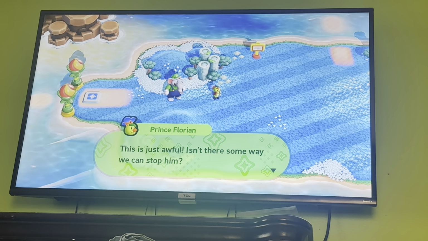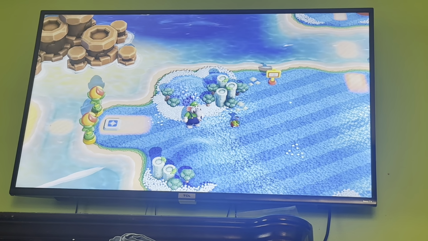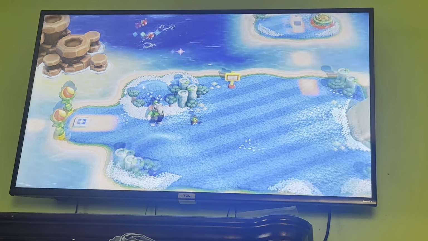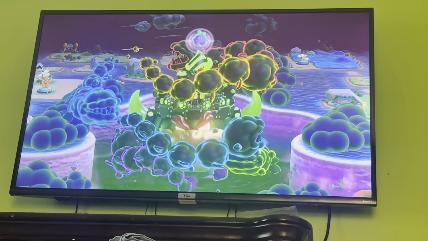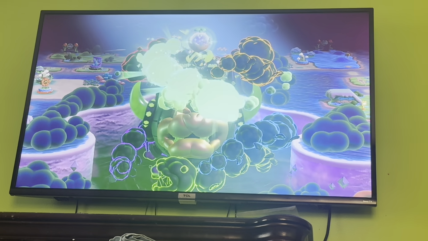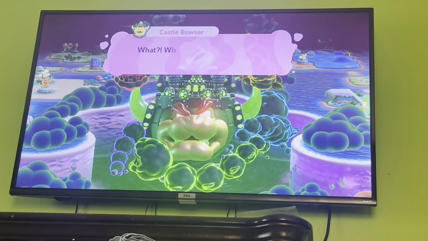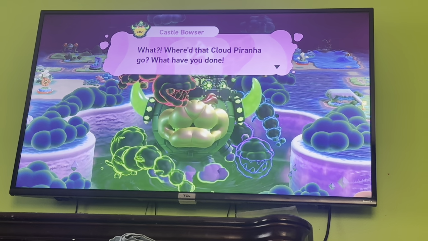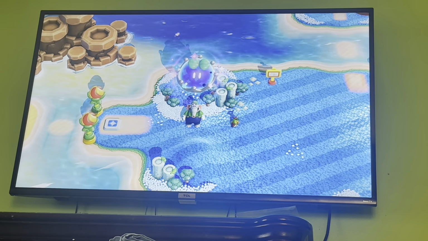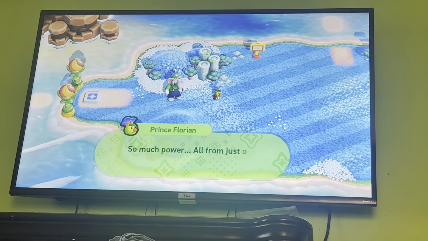That's what you think. This is just awful. Isn't there some way we could stop him? There is. Oh, what's this? Where did that cloud piranha go? What have you done? I took down your piranhas and they're now inside my system. And now we'll see. You can't do anything about it.